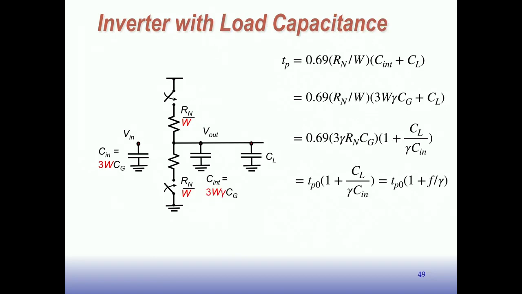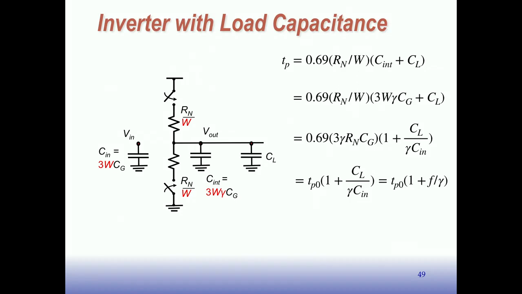Now, the next thing we did was we imagine that we have some load capacitance here. I talked about this last time. This C_L represents everything that this inverter might connect to. So it's capacitance in some wires, capacitance in some other logic gates. All logic gates have input capacitance because, in the case of CMOS, we're connecting to the gate terminal of usually 2 transistors.